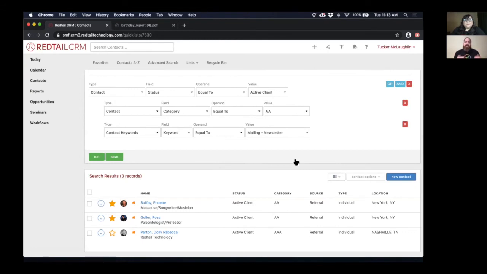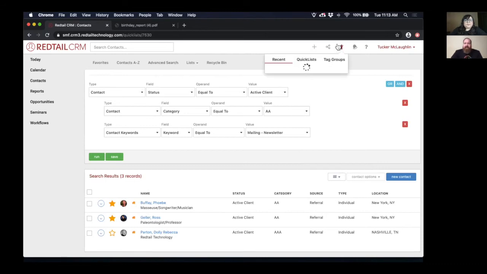Okay, so quick lists change as your data changes. If she's no longer a double or AAA, she becomes single A. If she no longer wants the newsletter and I remove that keyword, this list is going to be the most accurate depending on the data in my CRM. So again, consistency in changing everything is going to be the best thing you can do to make sure that you have the best data and searches for your clients.